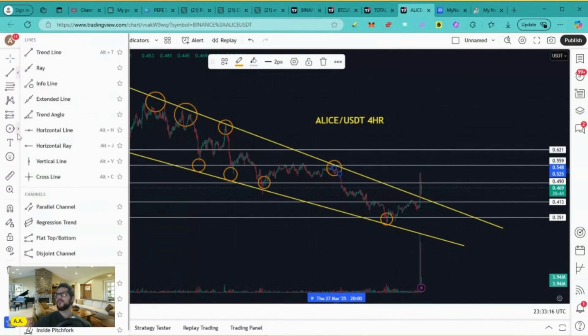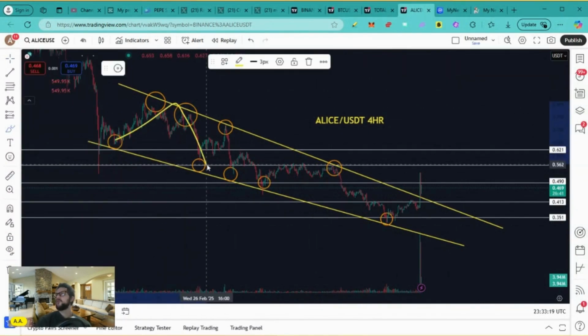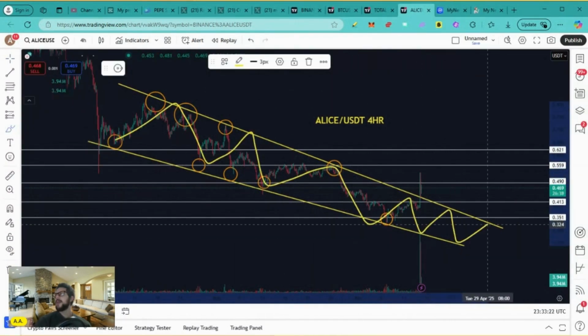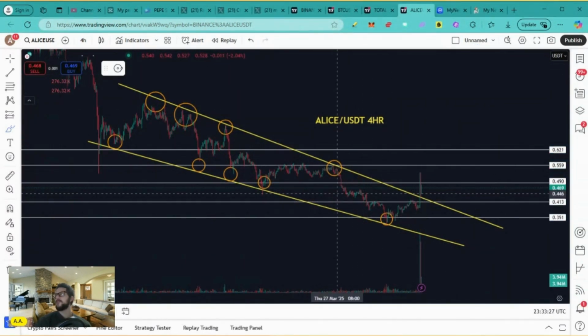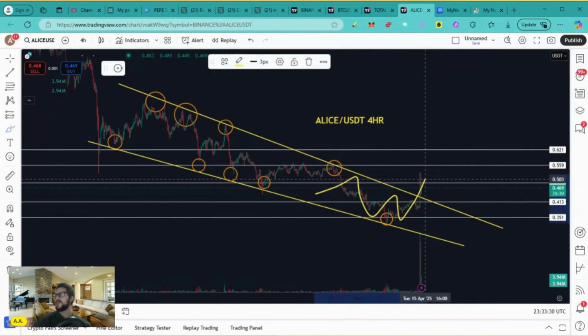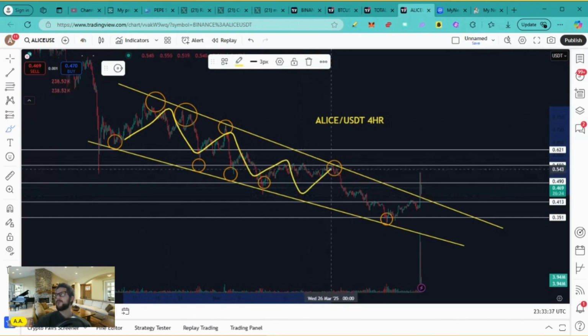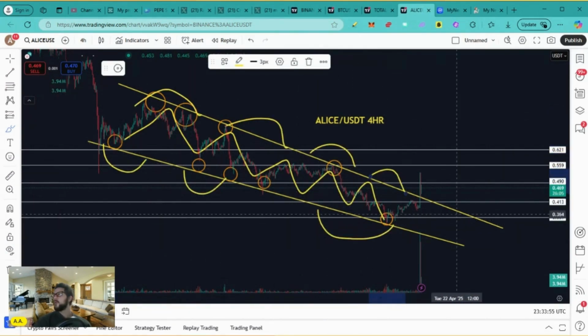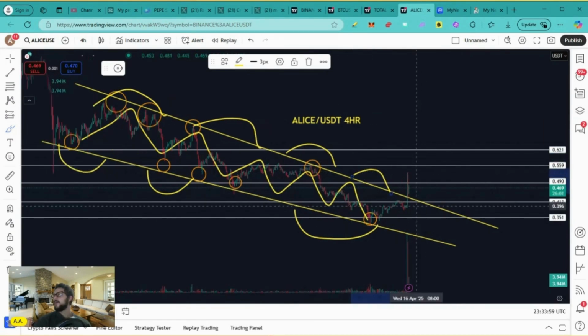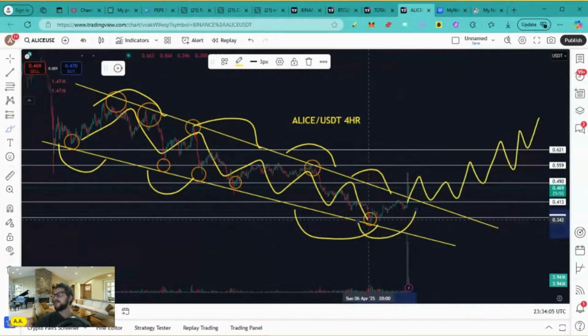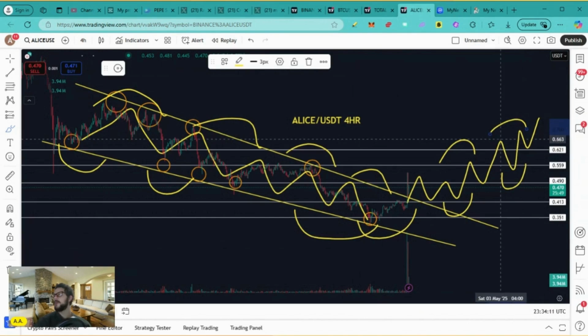As long as the price action is moving inside the pattern, we have to assume that it's going to continue moving inside the pattern until it breaks out. And Alice managed to break out of this downtrend. Therefore, this can potentially be the beginning of a change of trend from a downtrend where Alice has been putting lower lows and lower highs to an uptrend where Alice might start putting new higher lows and higher highs. If this is a lower low, we might see another higher low and another one. And this is the definition of an uptrend, technically.